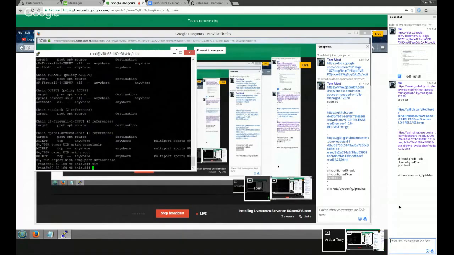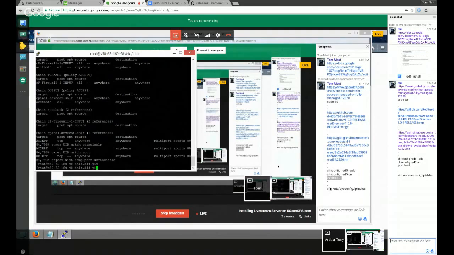So when you just typed Vim without a file, it just opened up the editor. But what we want to do is Vim space /etc/sysconfig/iptables.